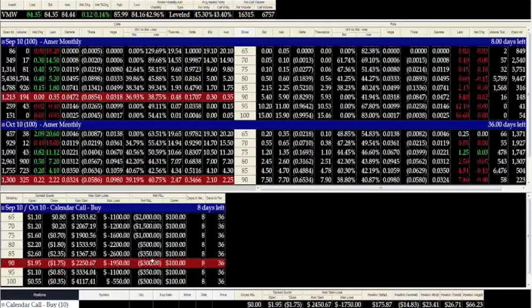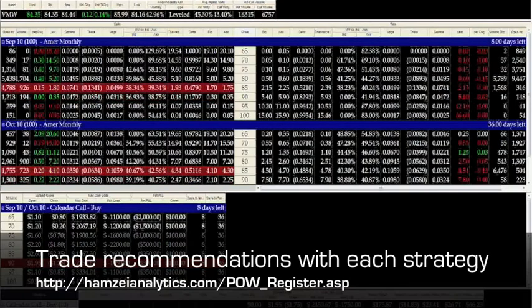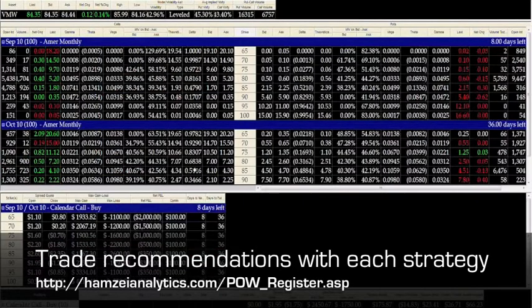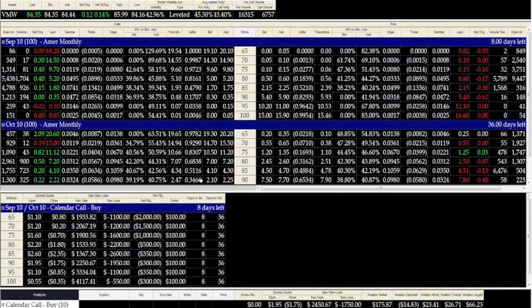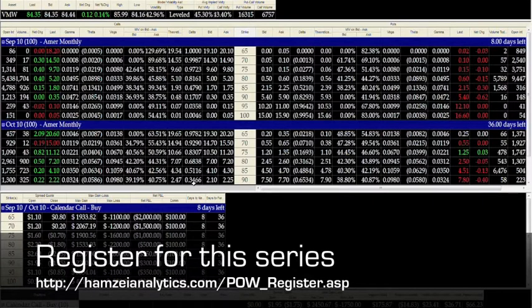You're not spending a lot of money. You're not putting a lot of risk on the table, because as you can see here, when we look at the delta of these two options, the OCT 90 has roughly a 35 delta, and the SEP 90 has a 17. So if we're buying one and selling the other, we're only talking about 17 deltas that we're getting long. Okay? Now, a time spread has its greatest value at the expiry of the near month, right at or just a little bit above the strike that you're trading.